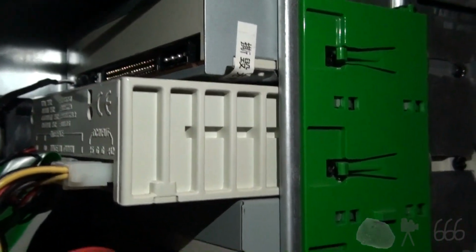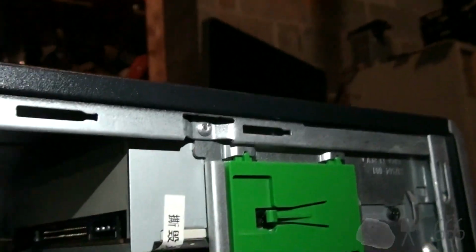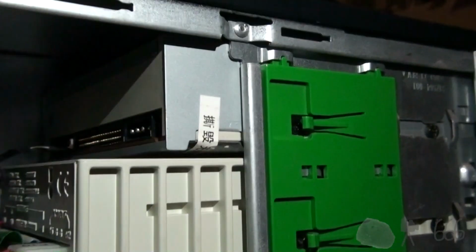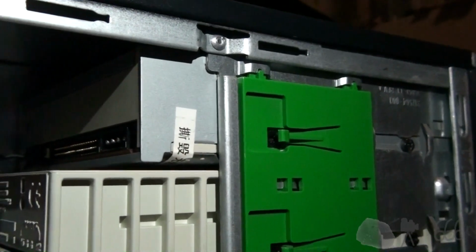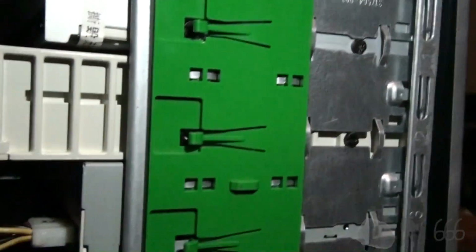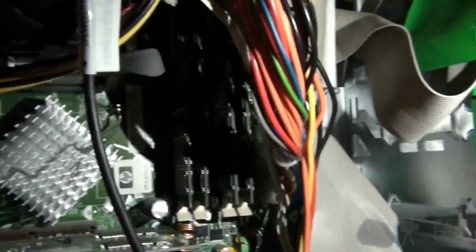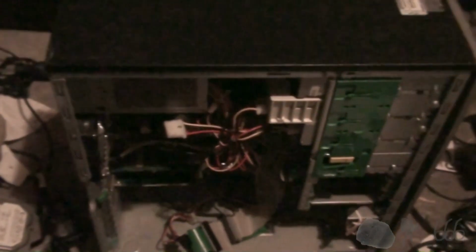They left me the ribbon cable, at least, for the hard drive. Of course, there's this thing. I wonder if I can actually find the caddy for that. And that upper optical drive is not even plugged in. So, interesting. Very interesting. Unfortunately, I don't have face covers for this. So, I don't know. I really only bought it for parts because, to be quite honest with you, I kind of doubt that it works. But all the memory sockets are populated. So, what I think we ought to do, plug this thing in, see what it does.